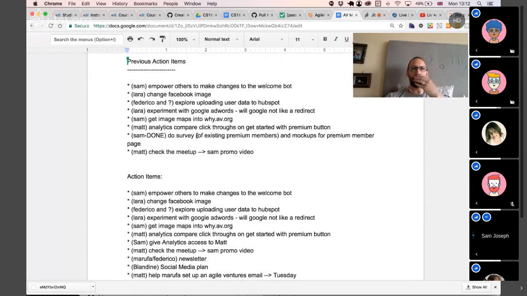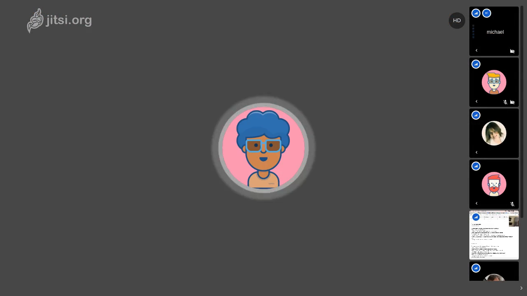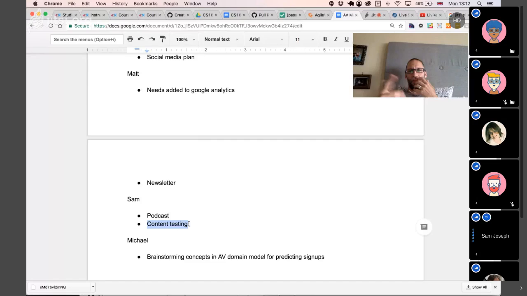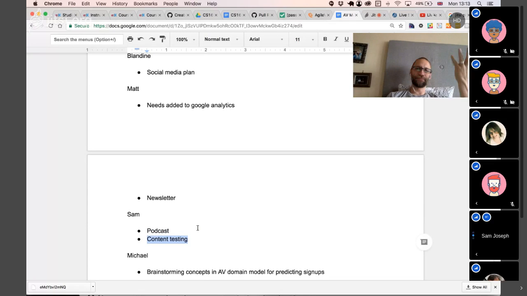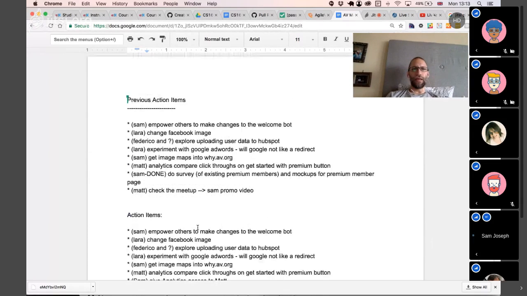No worries. Okay. And the A/B testing for the prototype. Yeah. On that, I think Google refers to it specifically as content testing when you have the same advert going to different sites, and they call A/B testing something else when you're trying out two different ads. But anyway, let's just go through some of the previous action items.